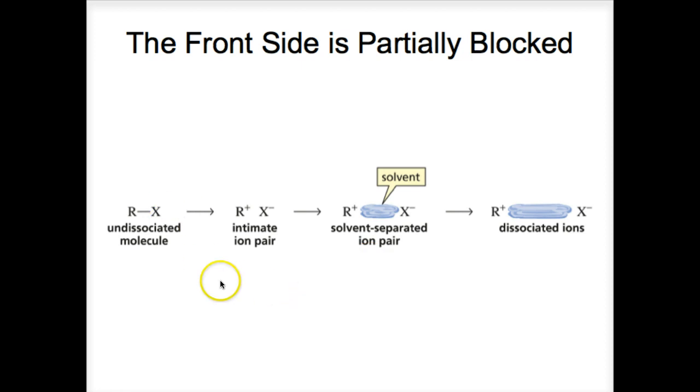The nucleophile can attack any of these four species. If the nucleophile attacks only the fully dissociated carbocation, over here on the right, the product will be racemized perfectly. If the nucleophile attacks the carbocation of either the intimate ion pair or the solvent-separated ion pair, the leaving group will be in a position to partially block the approach of the nucleophile to that side of the carbocation. This side, the one on the right, since that's the way we've drawn where the leaving group is.